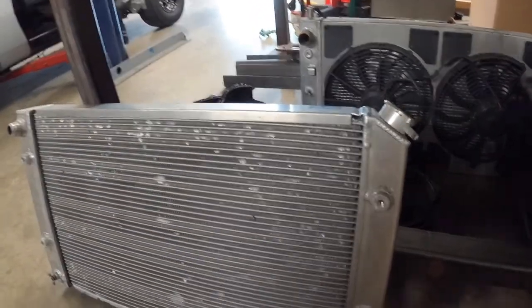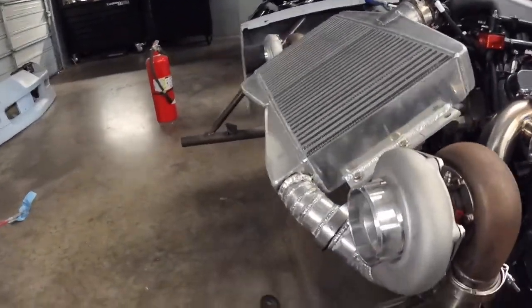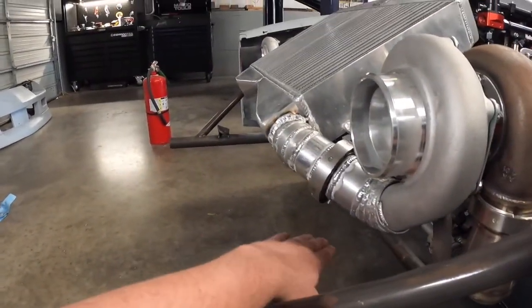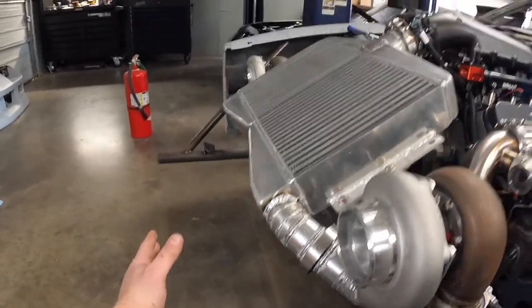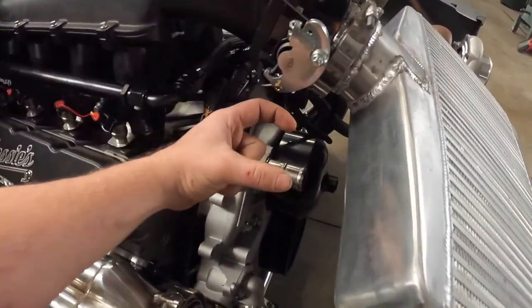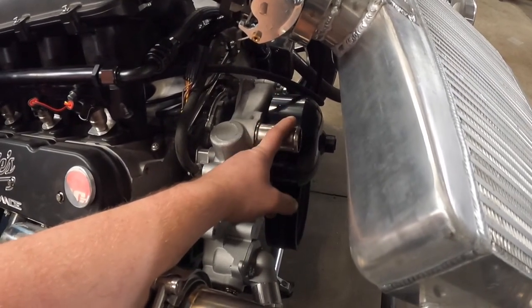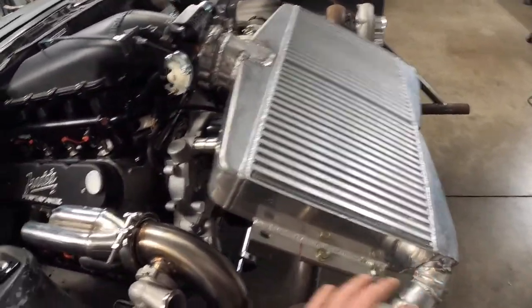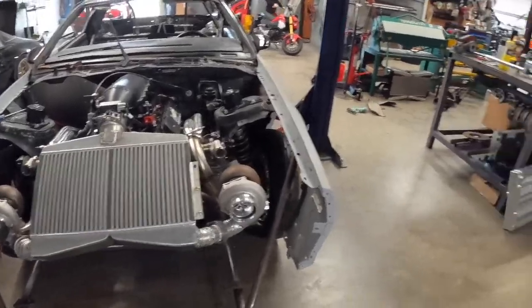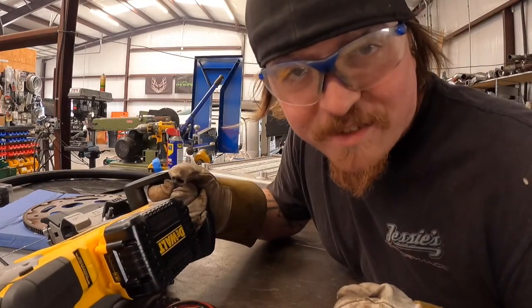And then, because you can't see it, but we have the radiator actually laid down on these mounts, so it comes across right here. So as the upper radiator hose comes through, I'm going to put a filler cap somewhere right here off of this inlet on the water pump. It'll be a capless radiator. But yeah, let's get to it. Always wear your safety glasses.